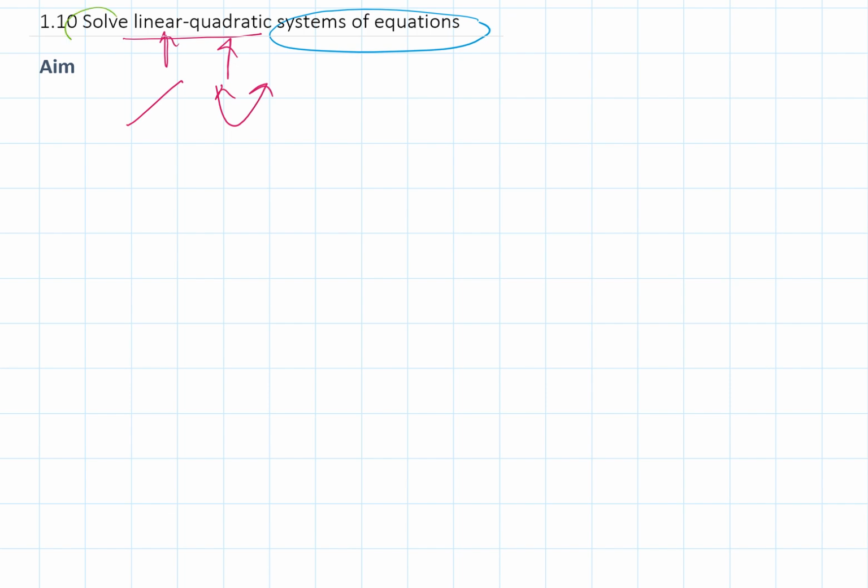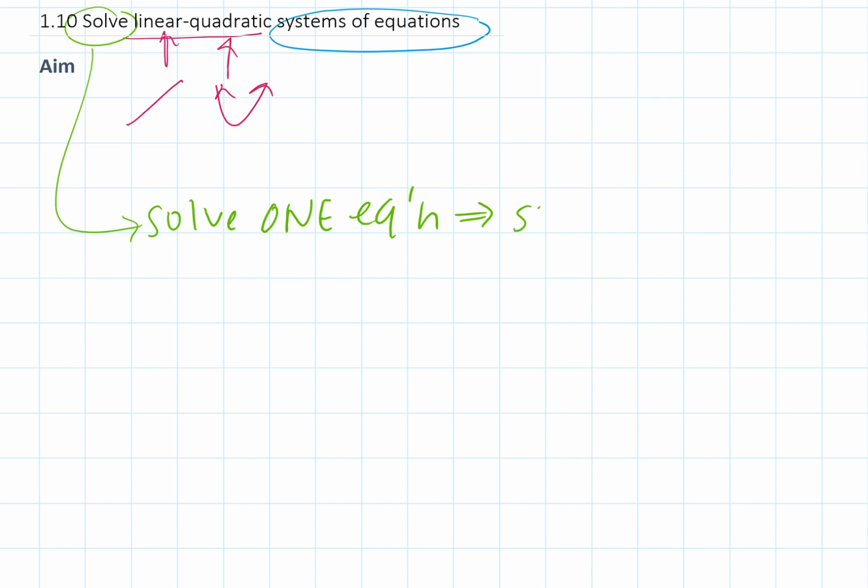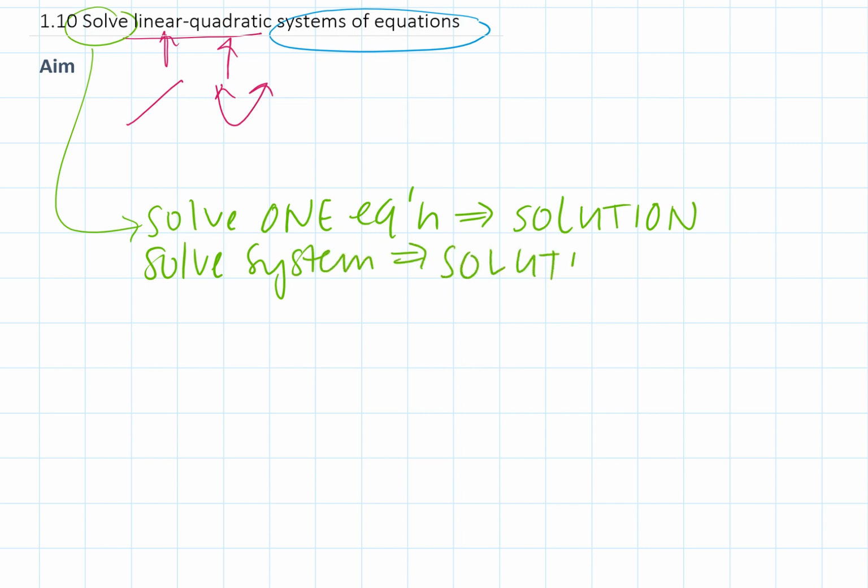And when we're talking about solve, there's a subtle difference we should point out. When you're solving one equation, your answer is called the solution. It produces a solution, and a solution is a single value that you can substitute into the variable to make the equation true. When you're solving a system of equations, we still call the answer or the result a solution, but this time the solution is not a single value. The solution is a coordinate pair. It's an x and a y value. It's a place where the functions intersect.